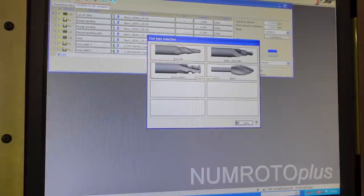You could grind an end mill with this form tool cycle, but you have a lot more freedom, you could have different helix angles on every tooth of the tool, as well as spacing and everything else. You really can't quite do that with the end mill part. You can do some of that, but not as much as with the form tool part of this software. And this is just for drills. Pretty self-explanatory, drills, step drills, things like that, and you have different kinds of styles, and this is for grinding burrs. I never have ground a burr, so I've never used that part of the software.